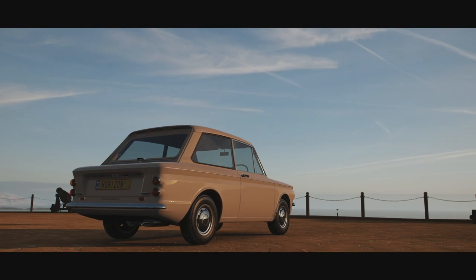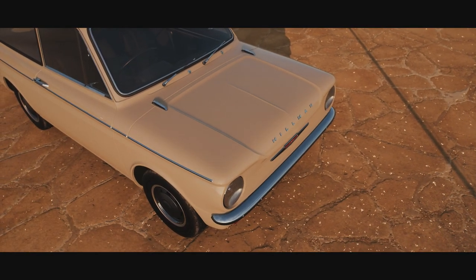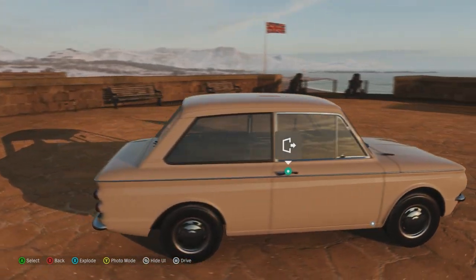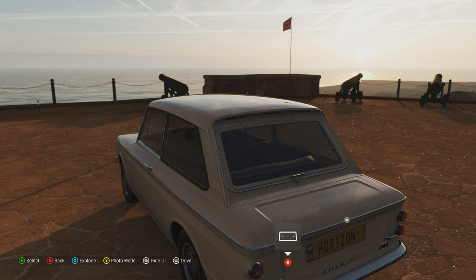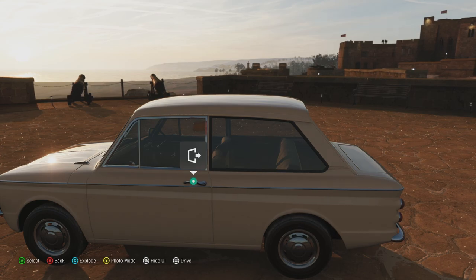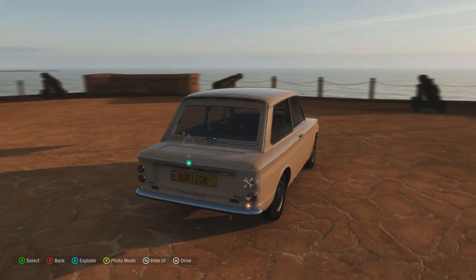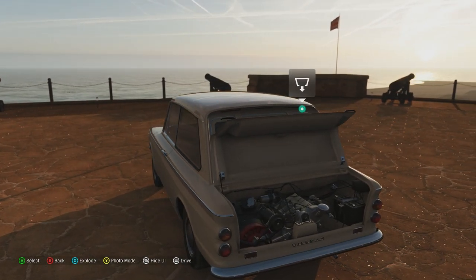In comparison to the Opel Cadet A, which was released alongside this in the car pass, this is really rather unconventional — not just compared to the Cadet, but also compared to other small economy cars of the time. It was the first mass-produced British car with the engine block and cylinder head cast in aluminium. It also had an opening rear window, making it easier to access the rear compartment behind the seats. The rear seats themselves could fold down, which was unconventional for small cars and usually associated with estate cars. It's also unconventional in that it's a rear-engined, rear-wheel-drive car.